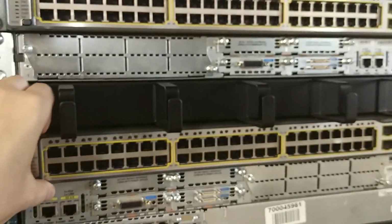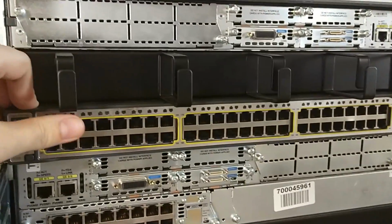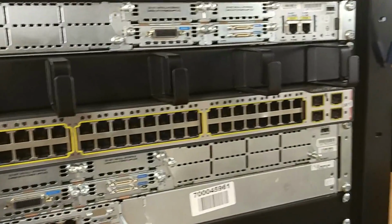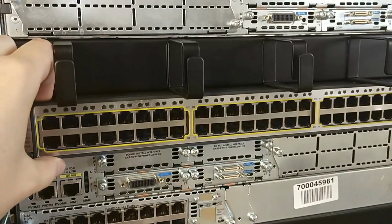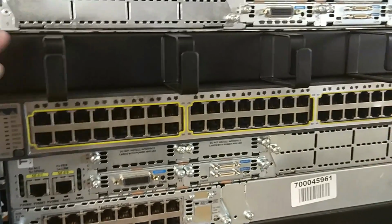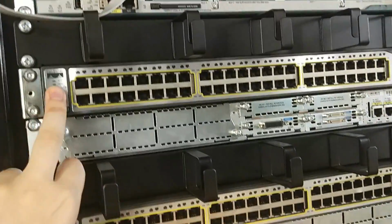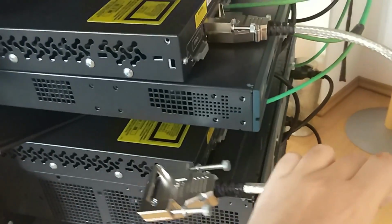Okay, what's next? This is a Cisco 3750 switch. It's 48 ports, and these are all PoE ports. So if you need it for phones or access points, yeah, you got it covered with this. I also have another one, and these two can be stacked. I also have the stack cable on the back side. Yeah, this is a standard old Cisco stack cable.